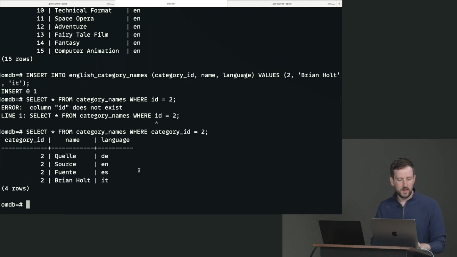So, inserting into views, it's a neat trick, but you can see it's not the most useful thing. I just thought it was kind of a funny thing. So it went through the view into the source database. Yeah, you can see here we're querying from category names because a view doesn't exist, right? It's just a lens to look at a table through. It's a query that gets run, and then you're selecting from the results set. That's actually more accurately what it is.